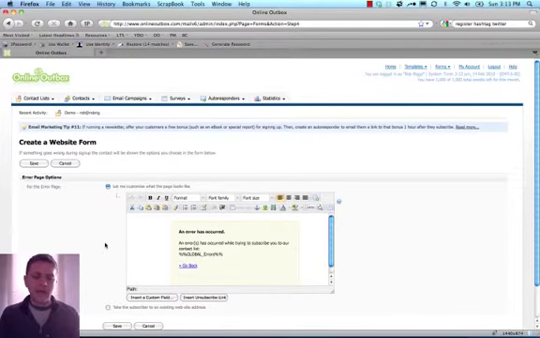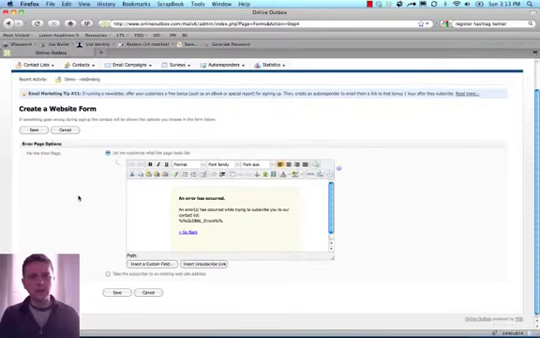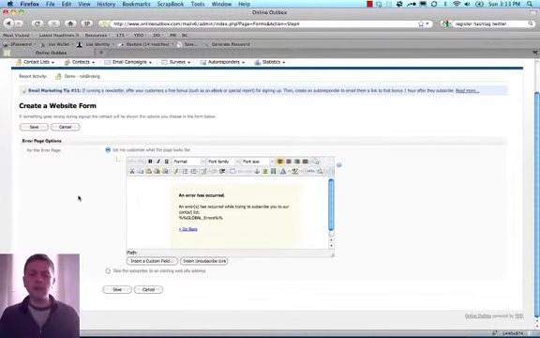Just in case there's any kind of problems, if somebody mistakenly mistypes their email address, maybe it doesn't have the .com or doesn't have an @ in the traditional email format, then we can display that error to them and allow them to go back and fix that error. So this is the error page option, and if they do have an error in their data submission, they will be taken to this page. So this is the error page. There's not really much to set, but again, if we do want a branded experience for that subscriber, then we could create a page on our website and list that information there.